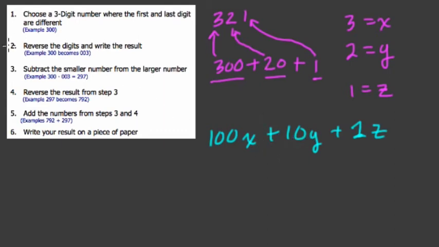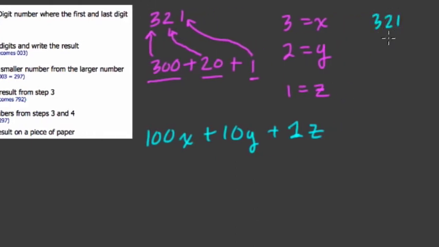One tricky part, I think, is in step two, we've got to reverse the whole numbers, reverse this number. So if we had 321, that becomes 123. So we reverse the place value of each digit. So instead of 100x plus 10y plus 1z, we get 100z plus 10y, that middle number stays the same, plus x, or 1x.